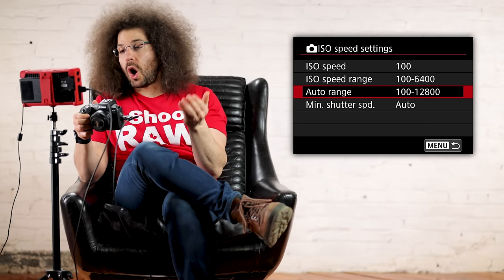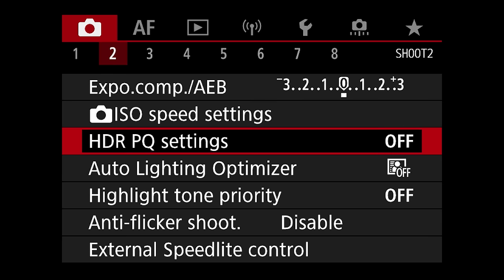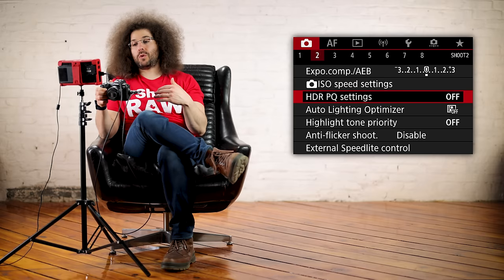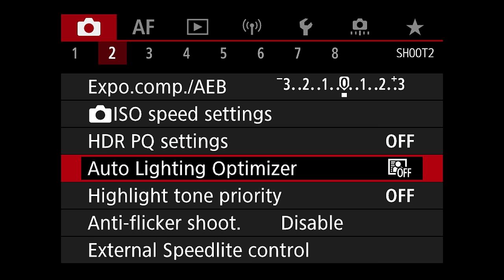You can also have an auto range saying, well, I don't want auto ISO to go past 12,800. And then you have minimum shutter speed. I have that on auto as well. Next up, we have HDR PQ settings. I personally don't go in here to play with any of this, so I skip right past it, to be honest with you. Next up, we have auto lighting optimizer.